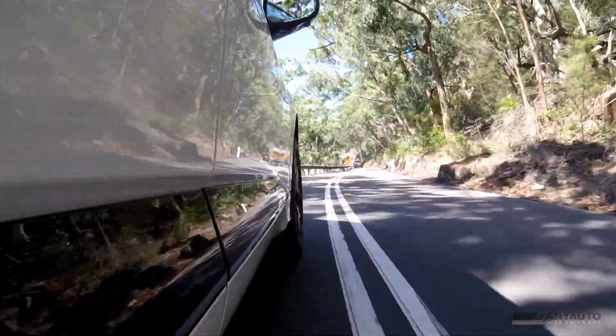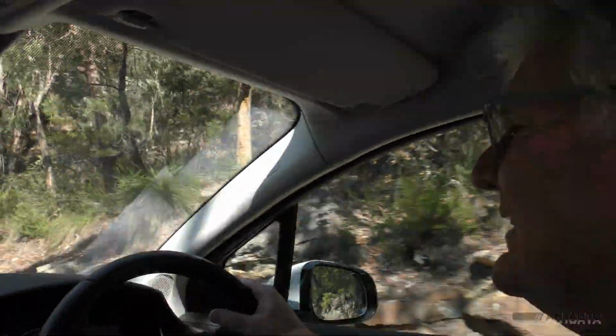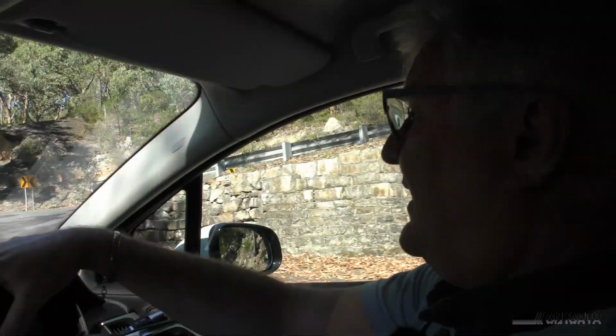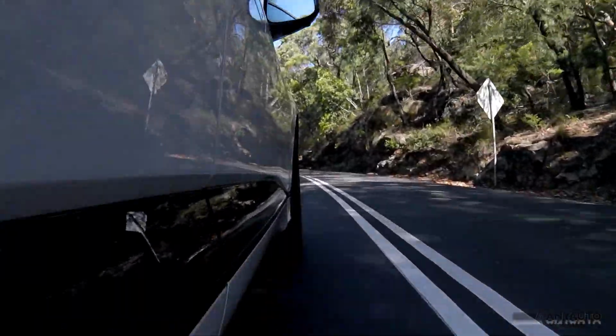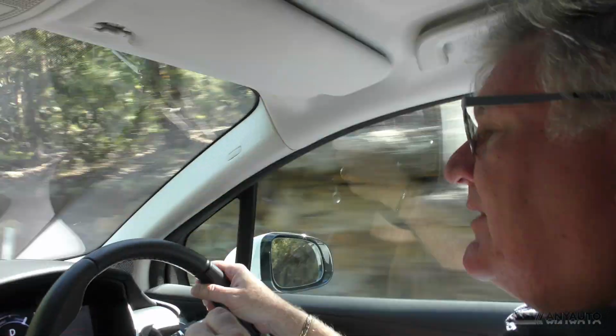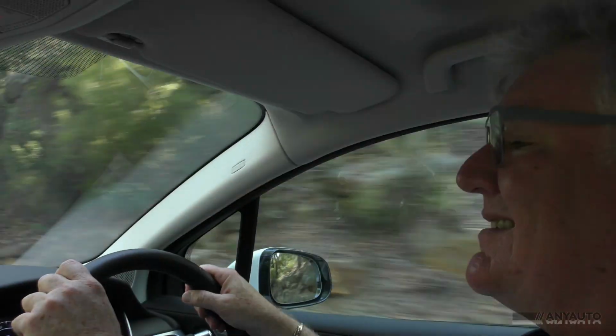But the eeriest thing in an electric car is the fact that you're just going along in complete silence. And the power in these electric motors is akin to a V8, and a strong V8 at that. 294 kilowatts and 696 newton meters. But it's not just the fact that they're big figures, it's the fact that it's available from the moment you put your foot down. It has a torque curve. This goes up and across. And as a result, when you put your foot down on this, you really take off like a startled gazelle.